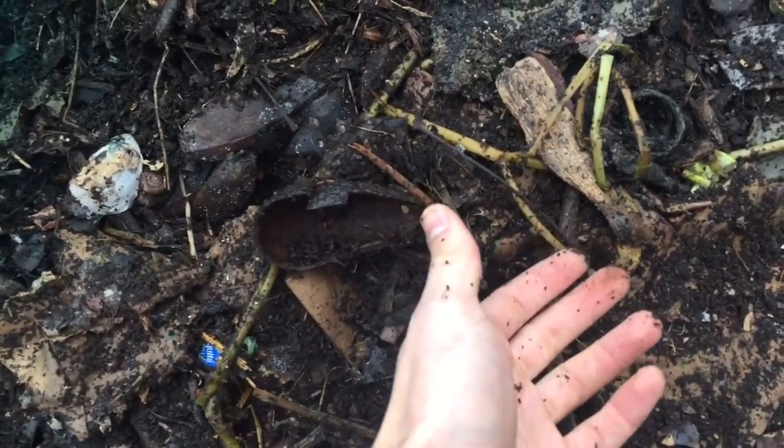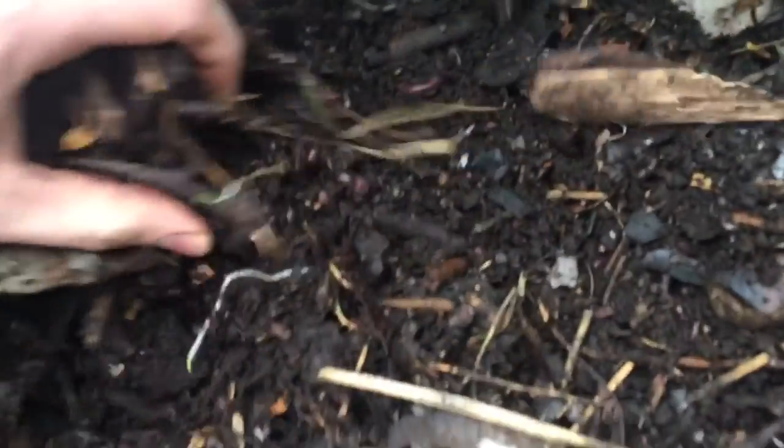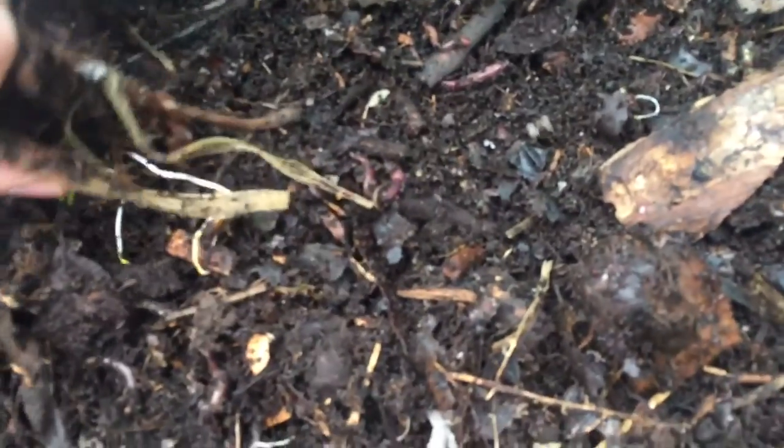What I basically do is turn the compost pile and add to it as I turn it. I'll put down a couple shovelfuls of compost, pour all the food scraps on top, then put the rest of the compost pile back on top of that. It speeds up decomposition and also heats it up — in wintertime that heat actually lets the worms survive. The worms are all in there digging around, especially near areas with food scraps, and there are pill bugs and all sorts of other insects helping with the decomposition process.